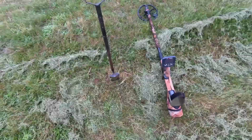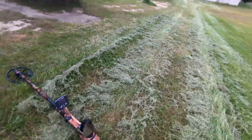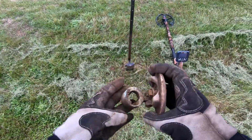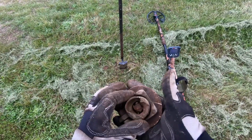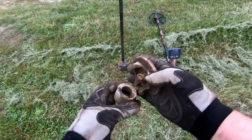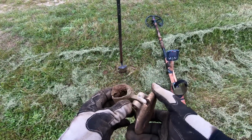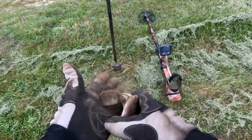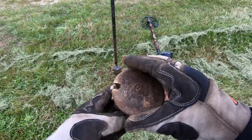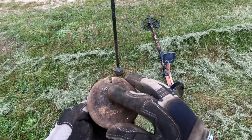All right, right there where the shovel is, right here underneath the old goalpost, down across here, this big old monster. Looks like it used to be the cap of maybe a sprinkler. I'm not sure. It's brass and it's heavy. It was down there at an angle like this, so it's been loose for a while.